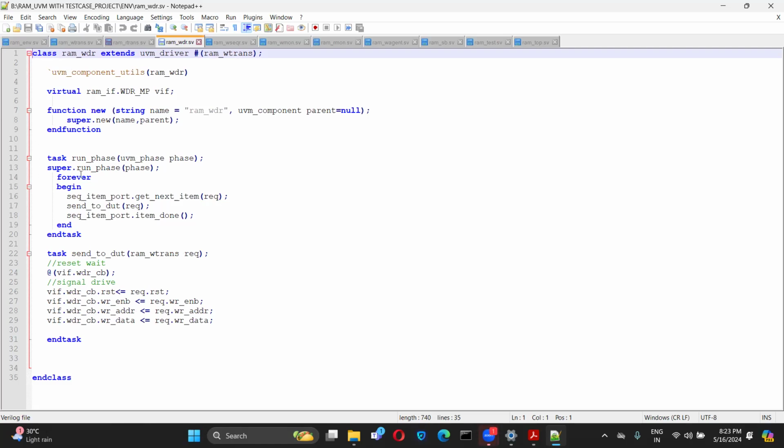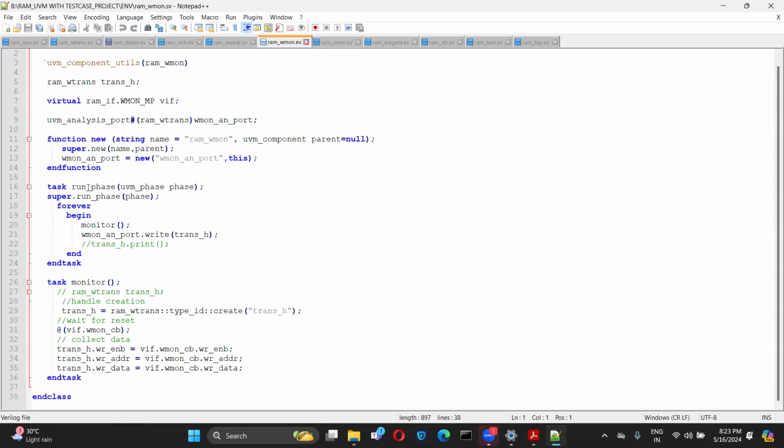Okay. So the main observation is you have to write super dot run phase of phase. Super keyword means you know, right? If you want to refer to the parent component, you use the super keyword. For all the phases, like the run phase, you have to use super dot run phase of phase. This is a standard syntax. In the UVM library you will have the phase functionality which you are trying to get and use here, so you have to follow the same thing.